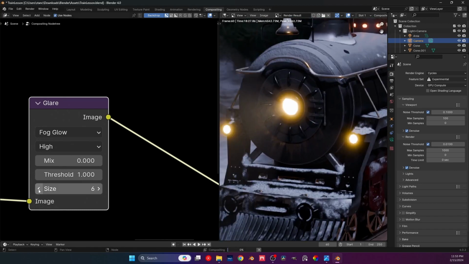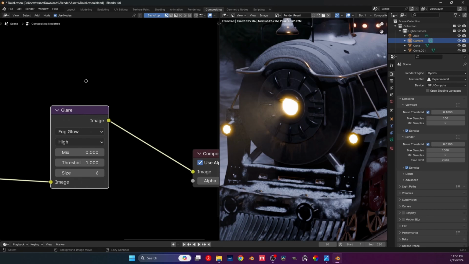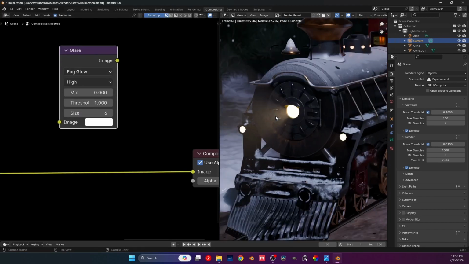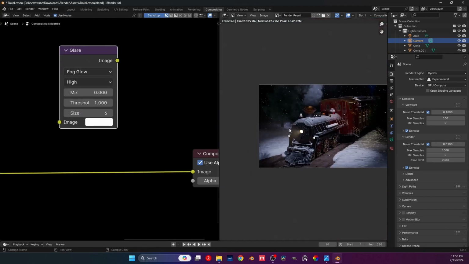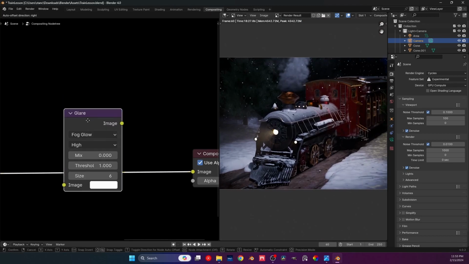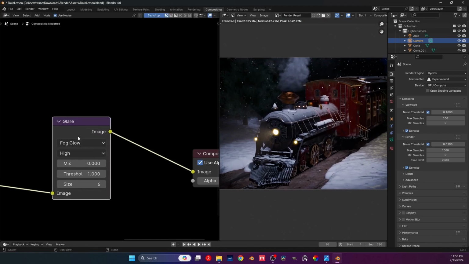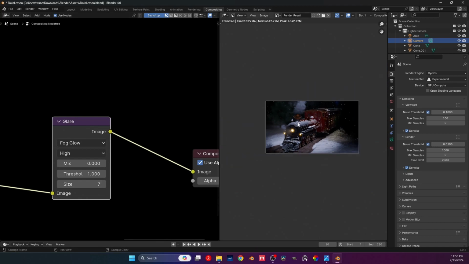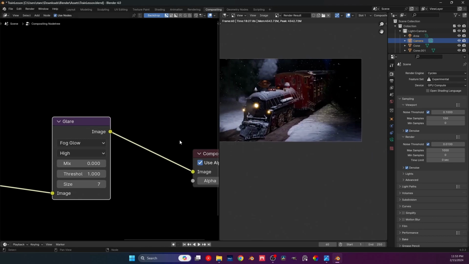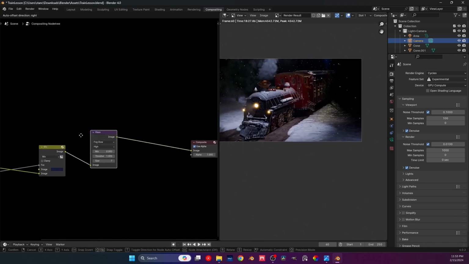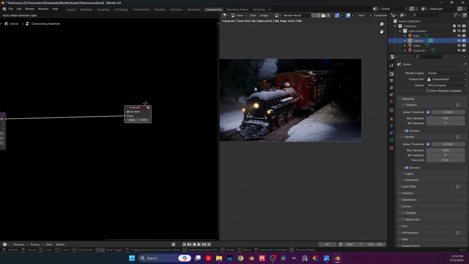Actually, I might not want it at all, because this might affect a little bit of the little thing we had going on there. But no, we can do maybe a 7. Yeah, we can do a 7. A 7 looks pretty good. It gives a little more character to it. I kind of like it. So you know what? I'll take it.